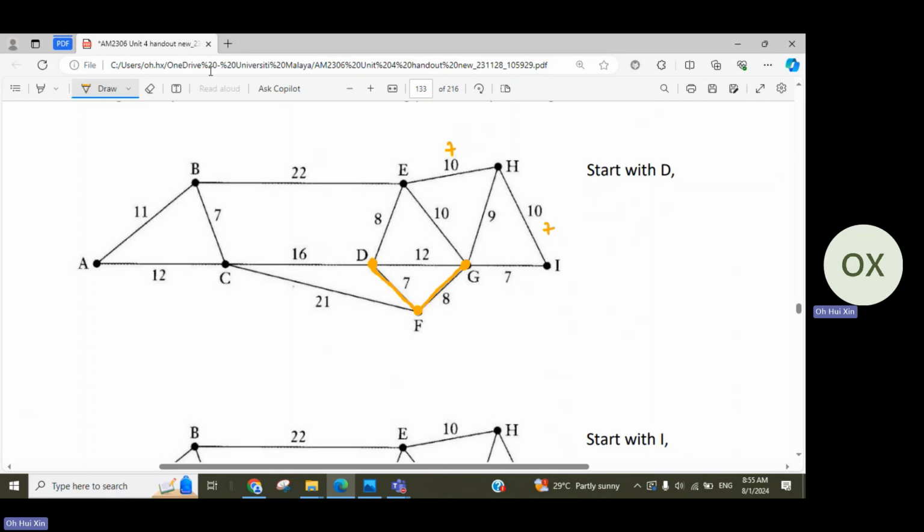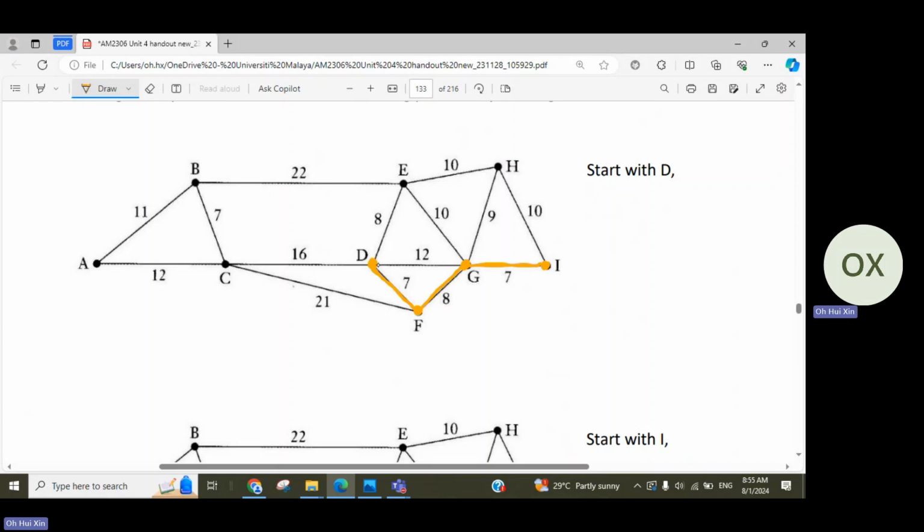That's why, as you choose one, you make sure that you don't go straight away for 8, 8. You must check all the other neighbors first, which means you need to look at all the neighbors for D, F, and G. So, repeat one more time: DE, DC, FC, GE, even GD you also need to look at, but GD you are not going to pick because you can't create a cycle. And then GH and also GI. Among all these, the shortest one is GI, so that's why we go to I first.